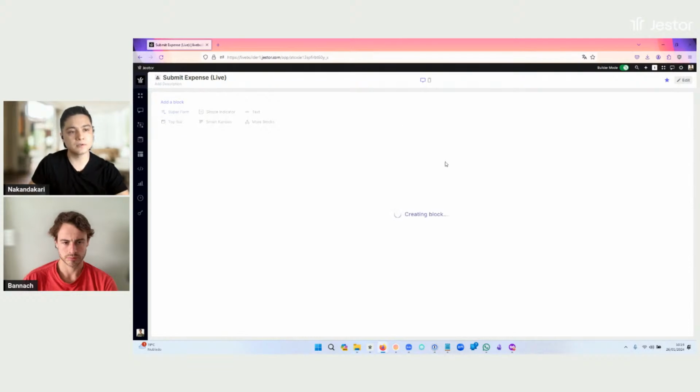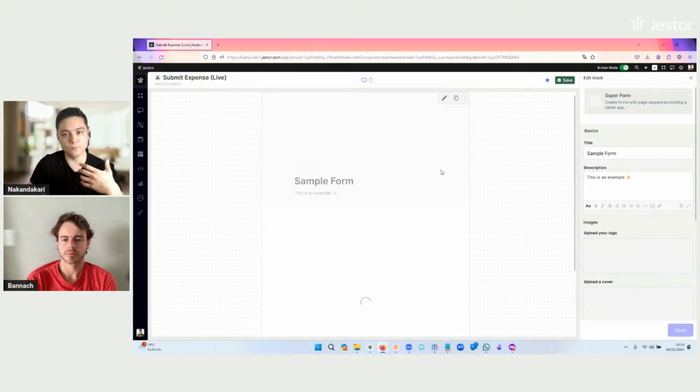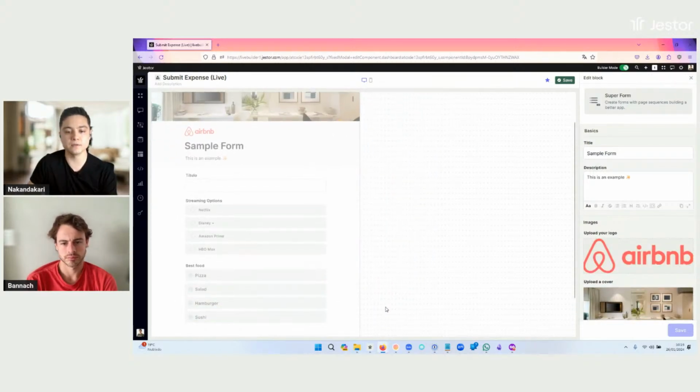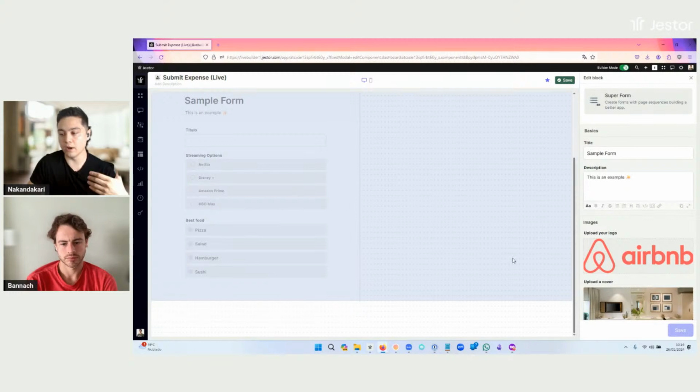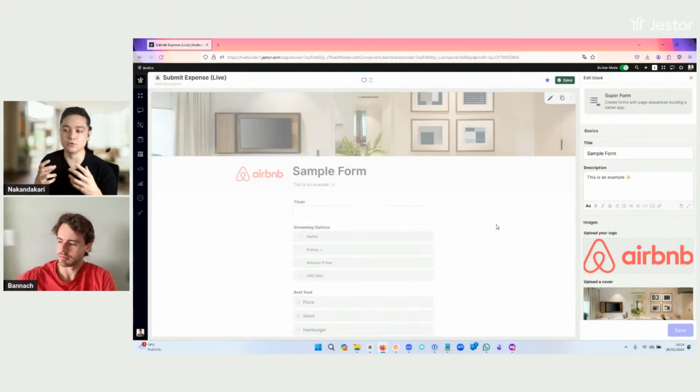So I'm going to create a super form. We always say this in every live stream, but super forms are the best way to interact with information inside Jester. We have default panels, so you don't have to create a super form. But if you want to customize the interface, if you want to use more advanced features, you're going to want to use the super form.